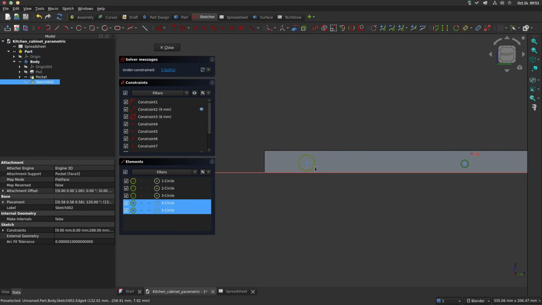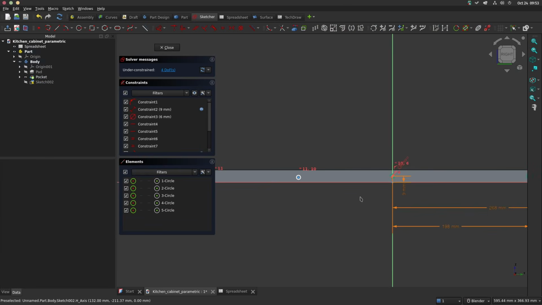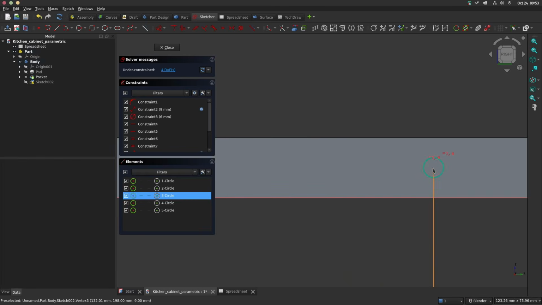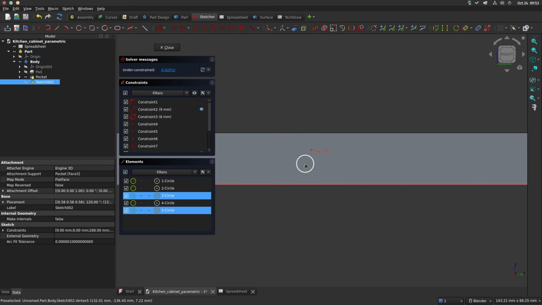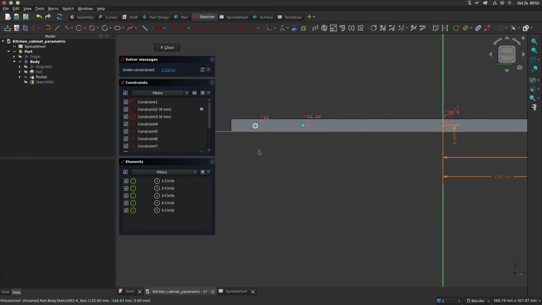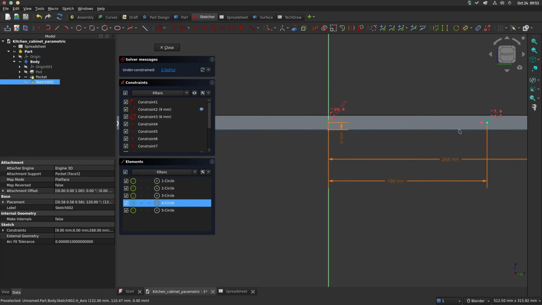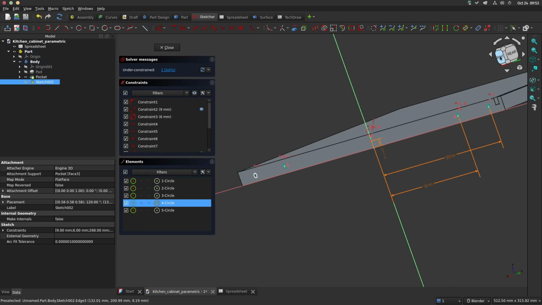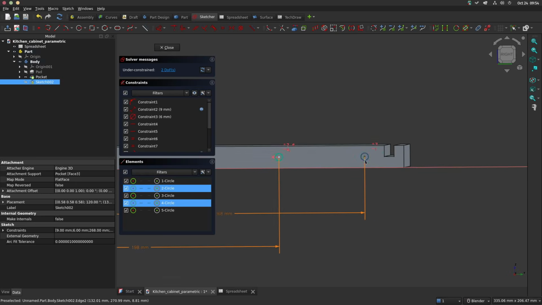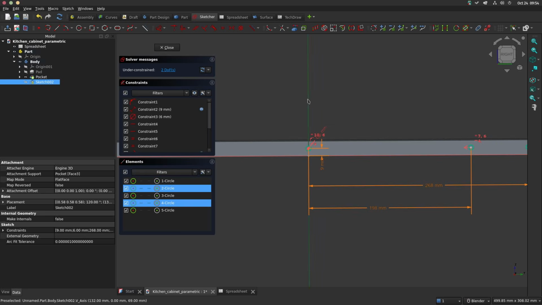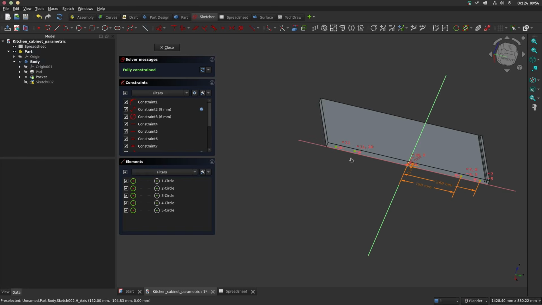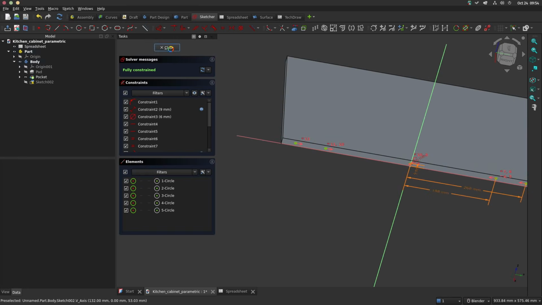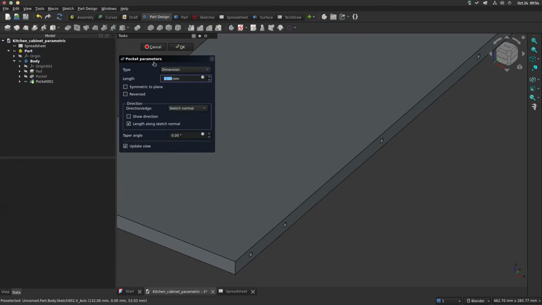We select them to make them the same and symmetrical by selecting the circle and the axis and pressing S. Close the sketch and make a pocket of 10 mm.